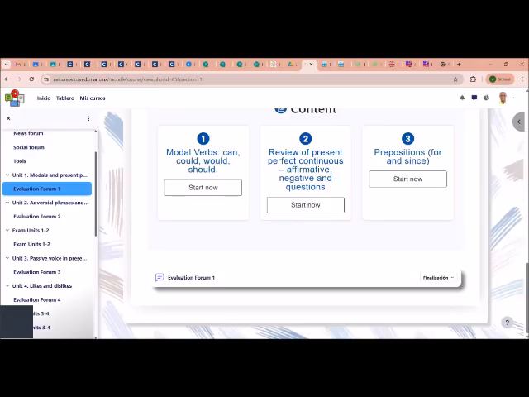Tuve un problema con mi conexión, pero mi amiga me dijo que dijo mi nombre. Yes, I did. That's okay. What we were practicing was the present perfect continuous. So you'll see the recording afterwards if you want to watch it again. And make sure to complete, as you can see, Unit 1. And we also have a forum. The deadline is Tuesday, the 20th. Okay? Yes. All right. Thank you. You're welcome. See you next time.